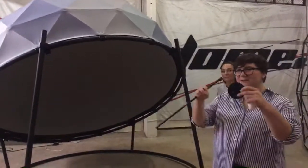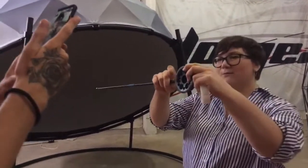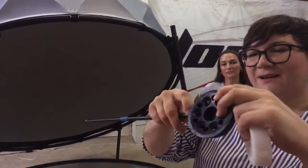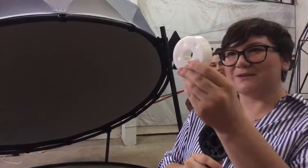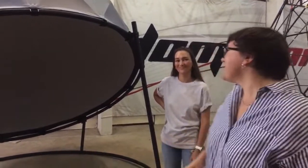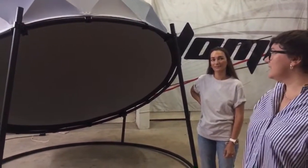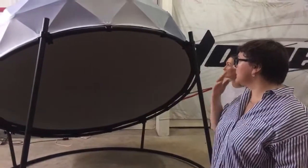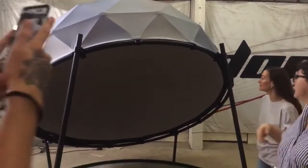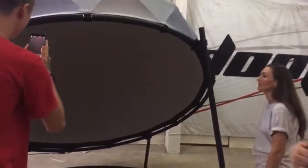Here are the connectors and poles from this dome. You see how easy it is just to install. I would say that one person with almost no experience can set up this dome with our video manuals. And here you can see the entire setup, not just the frame. You can see the outside cover and the screen. So this is basically how it looks fully set up.